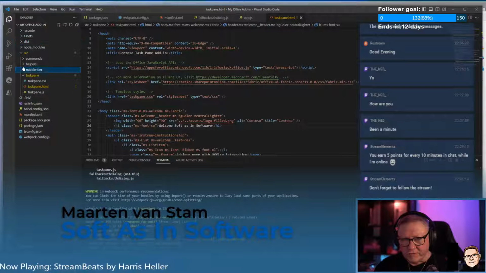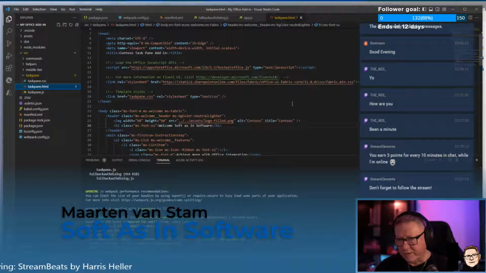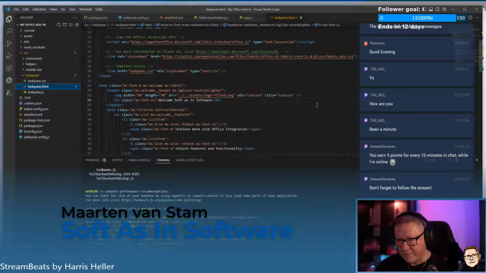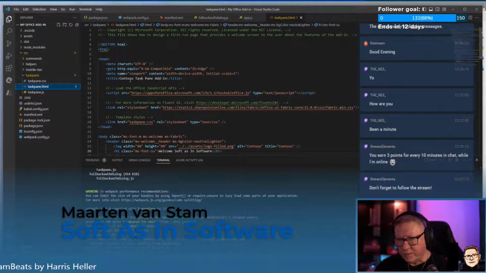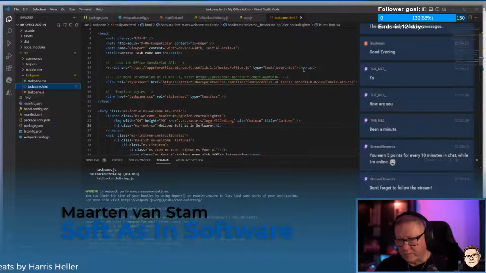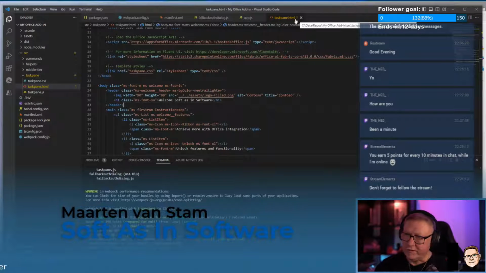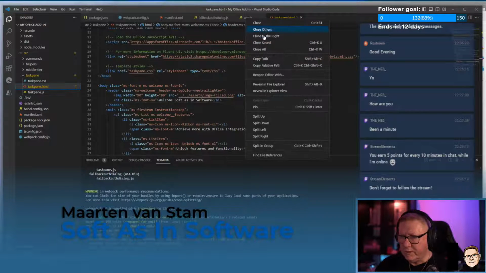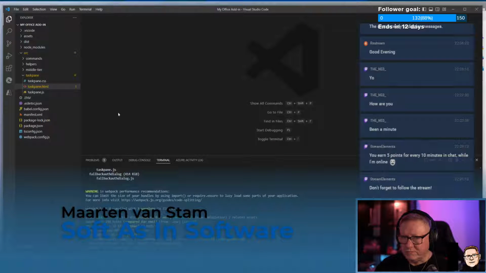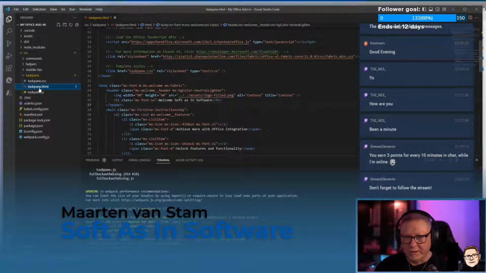I should do this in the source folder, obviously, in the task pane HTML. Did I do that? Welcome, welcome. Where's welcome? Oh, yeah, I did it in this one. Why is there one behind that? Was it already open somewhere? Close all. Let's open the one in here.